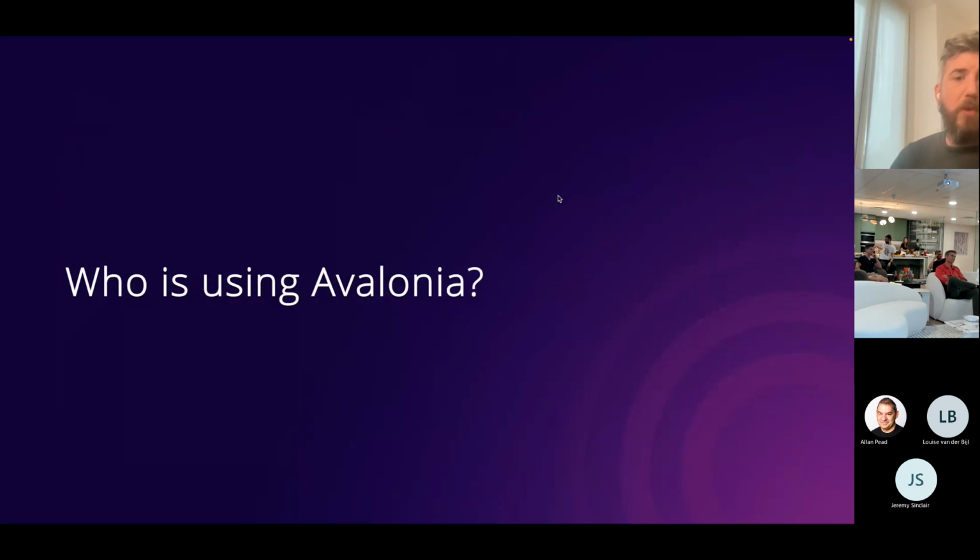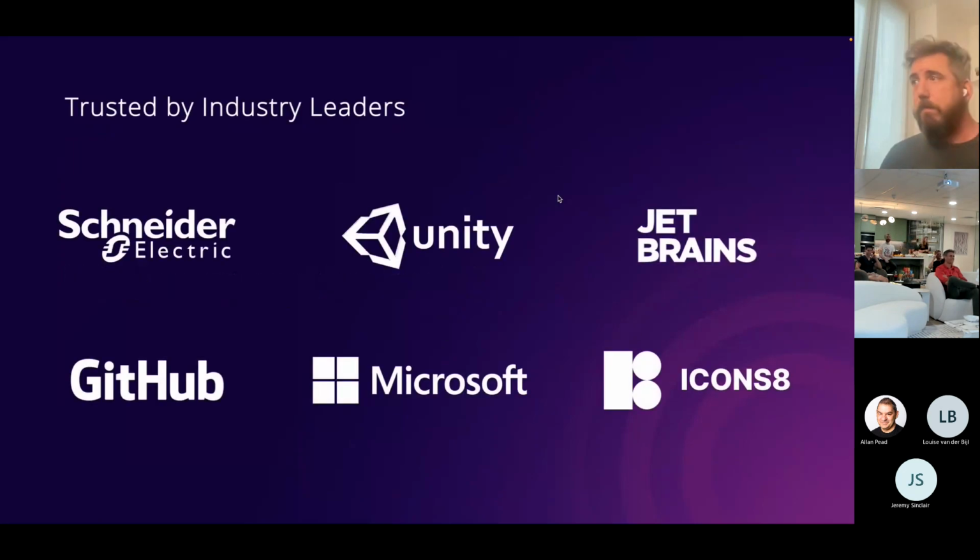So I mentioned Schneider Electric, but who else is using Avalonia? So you'll find Unity, JetBrains, GitHub, even Microsoft, Icons8, all building applications with Avalonia today. So it's tried and tested, as I said right at the beginning. This is a technology that's been in development for a decade. So it's grown exponentially in the last few years, but the technology is mature, and because of that, it's had adoption from some very large players in the industry.